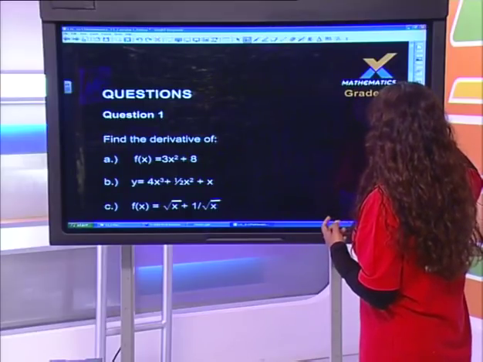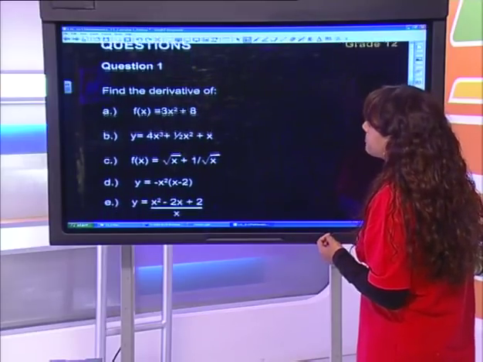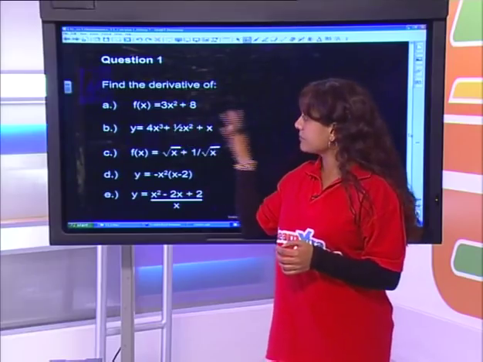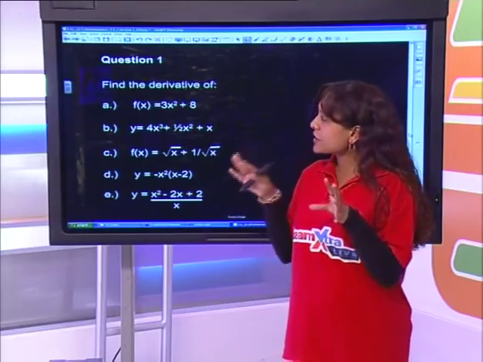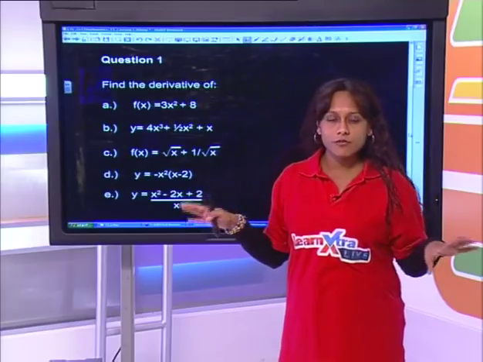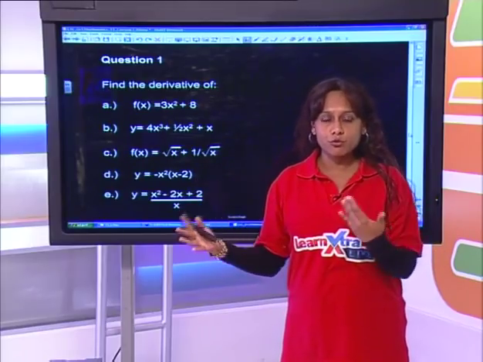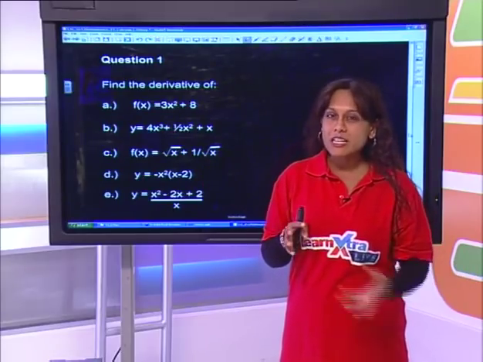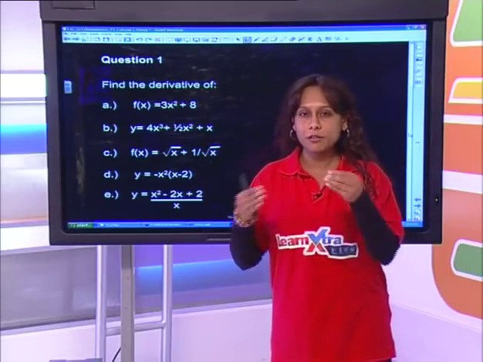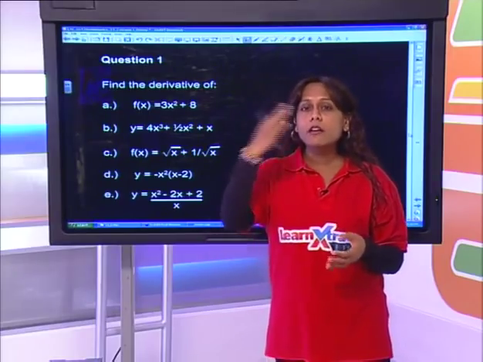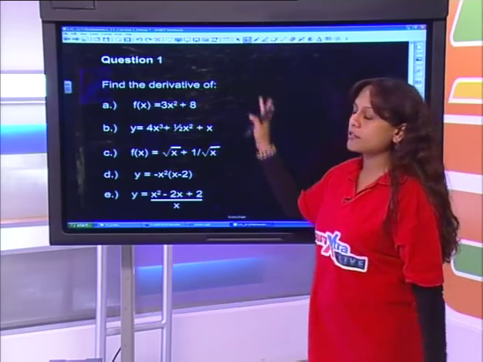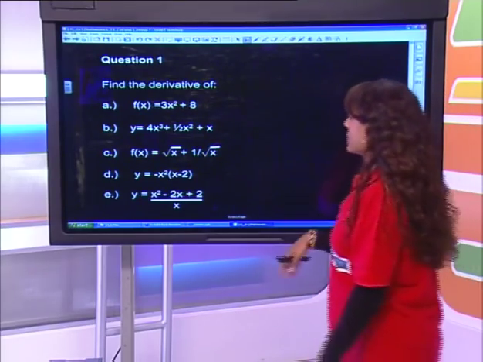To succeed at differentiation. If they just say find the derivative of, and they give you some numbers and variables, if they just say find the derivative and they give you the function values, you're just going to use the rules, the power rules that I've showed you now. You won't do first principles. If we want you to derive by first principles, we will say find the derivative by first principles. But if you're generally just asked to find the derivative of a function, you're just using the rules.